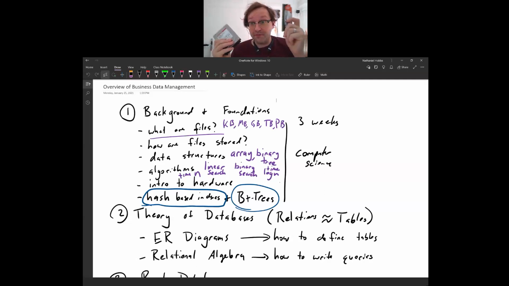If it's too big for memory, well, if it's one file that's too big for memory, I won't get into that. That's too much. But in any case, there is a back and forth. You can load up certain things from disk into memory. If your memory is filled up and you need to load something else, then you'll delete things from memory, spin up the disk again, and then copy things from the disk into memory.